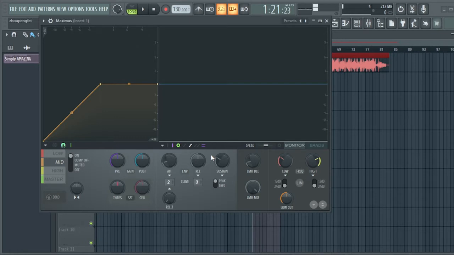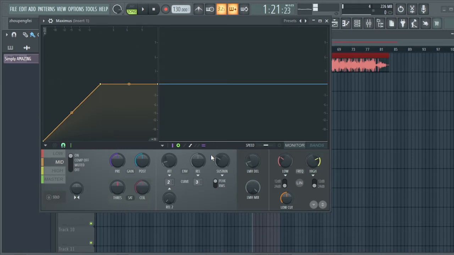So the problem I had, and I believe majority also have experienced, is the first time when you see Maximus, it's a little bit complicated and confusing, because it's totally different from the traditional compressor we all are familiar with. But this video, I believe, will help you clear those confusions and get you on the path of using this amazing plugin to fix issues and control issues in your production process.